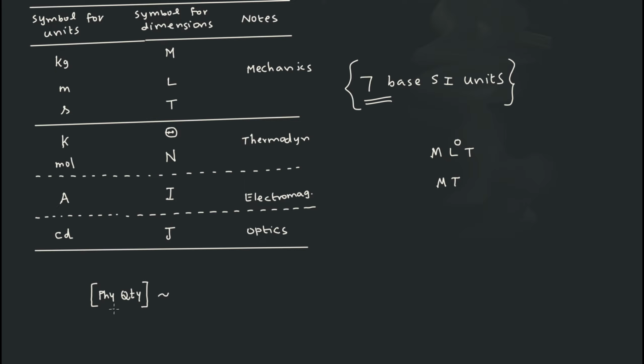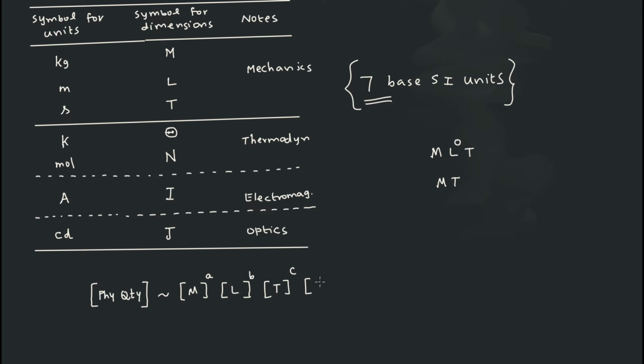That's what we are trying to say, that every physical quantity, not necessarily in electromagnetism, any physical quantity, can be written like this. You write mass to the power something. Then after that you have the length, to the power something, another number. The number can be a fractional value, an integer value, a positive value, a negative value, and 0 also. Everything is possible. Then L, then you have T, so time to the power another fraction.